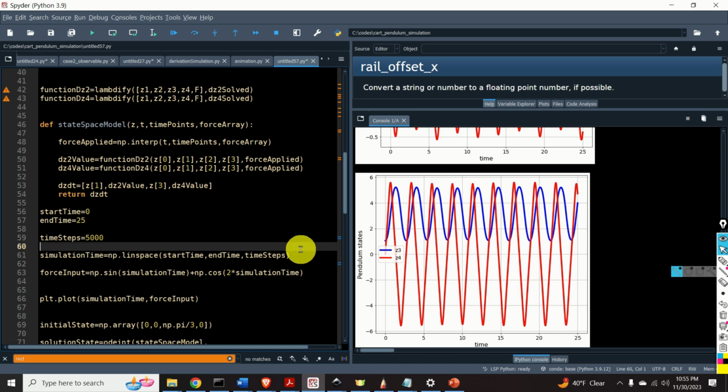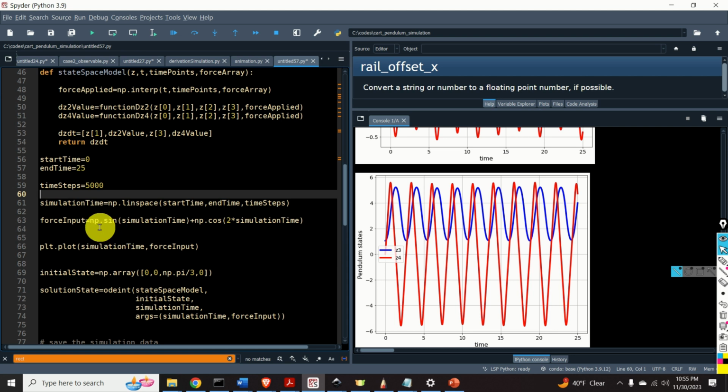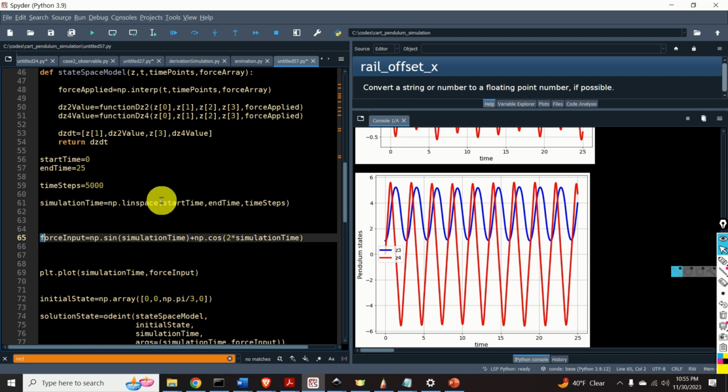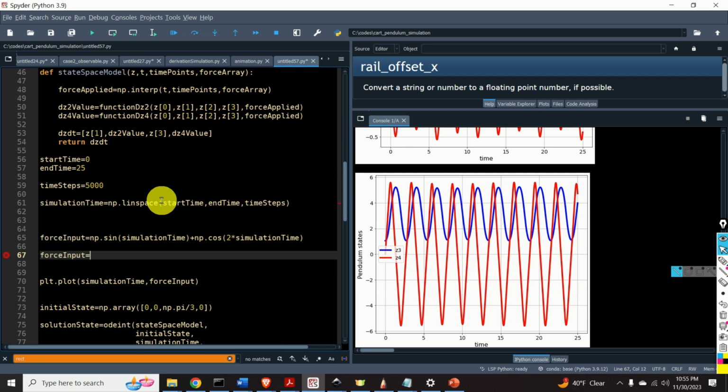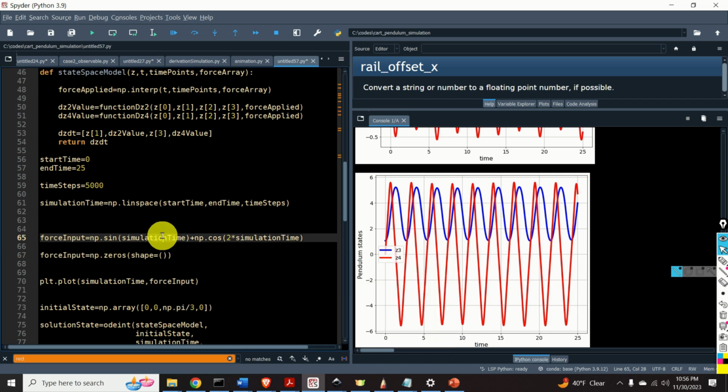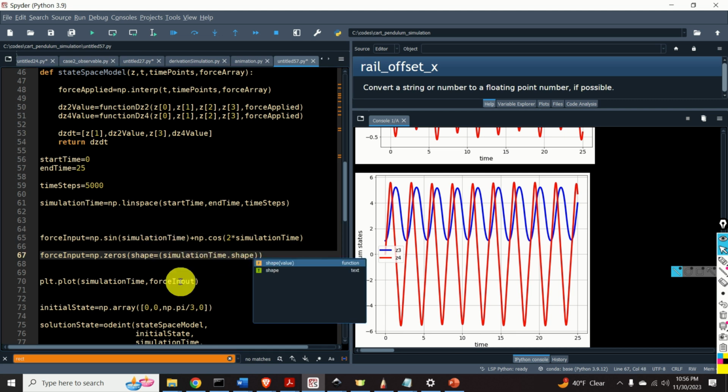Now we can play with these simulation results by, for example, changing a few simulation settings over here. Instead of, for example, using the force that's equal to some value, we can use a zero force. That is, we can compute the initial state response. This is super easy. You just need to define an input vector over here full of zeros. How to do that? Well, we can simply type numpy.zeros, and over here we can specify the shape. The shape is equal to simulation time dot shape. And that's it.